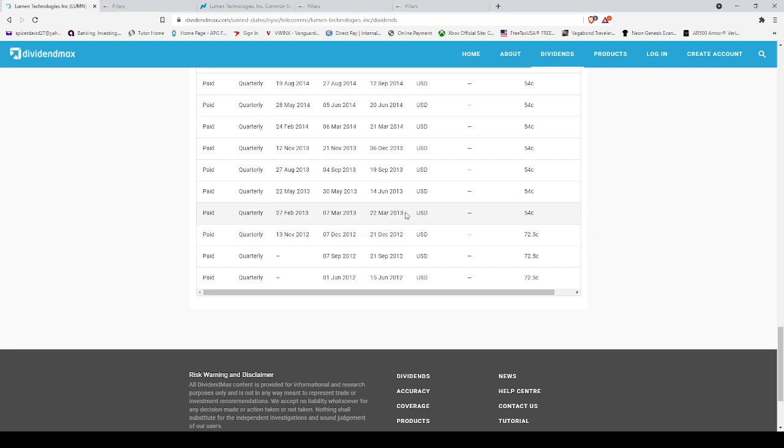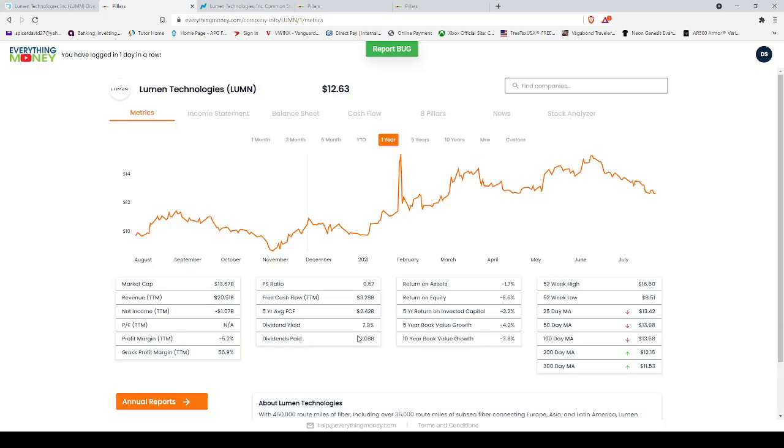That's very concerning. A dividend cut in general is concerning, but a dividend cut of this size, multiple times, is extremely concerning. I'm already very wary about this without looking at anything else. But perhaps they've managed to turn things around, and we could see some dividend increases. So let's go take a look at the company itself. We can see that over the last year they paid out just over $1 billion in dividends. Again, just under an 8% yield.